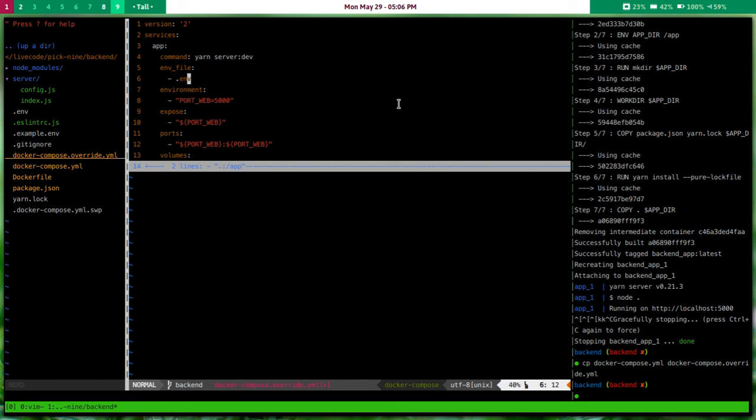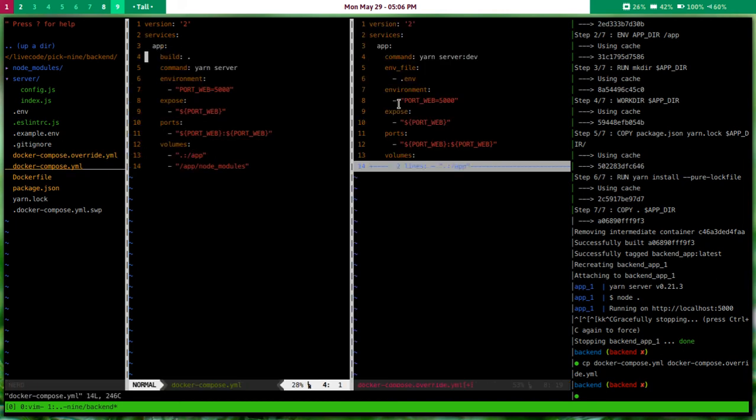Now, we need to still keep this environment in because we have this compose here, and since we're not overriding this environment, and the environment gets set after the env file gets loaded in, we need to actually set this to what our port web got set to from the environment.